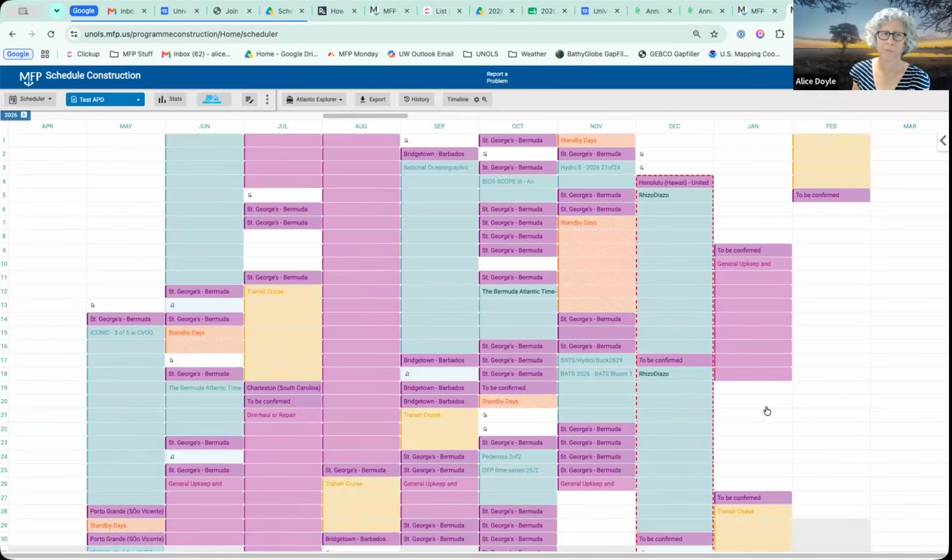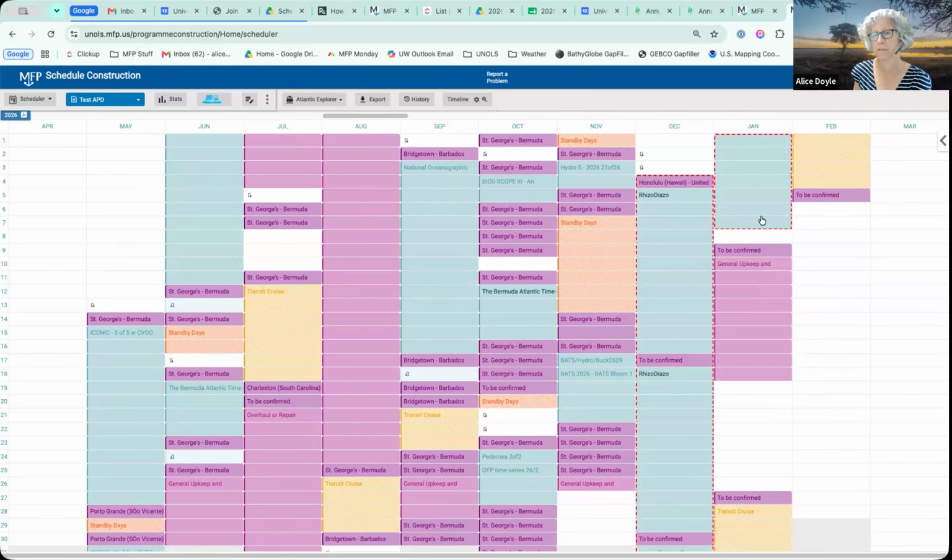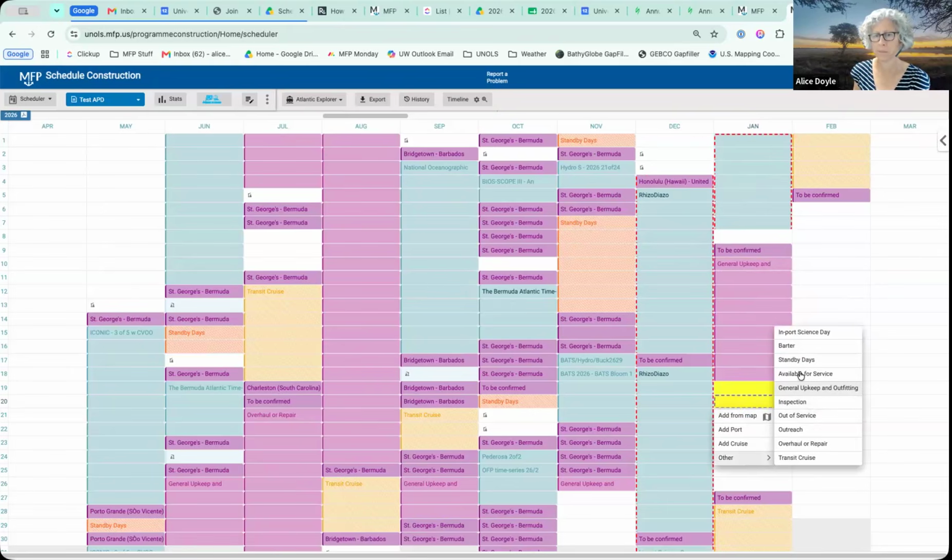So the good thing about this view is you can say, okay, I'm going to add the SME from a map. I'm going to add a port, add a cruise, or I'm going to add standby days. Okay. Here, there's import science days. So those will automatically be added. That makes sense? So you could go through your schedule and add 2 days here, still thinking, other, and call them standby days.